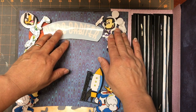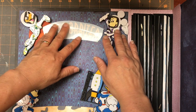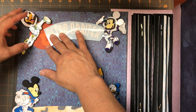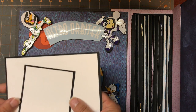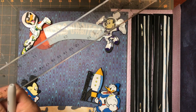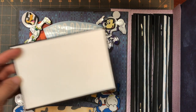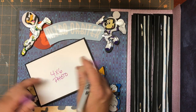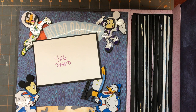So I want Minnie to be able to not cover the R for Orbiter. So I'm just going to sort of lay this out where I want it, and then I'm also doing two photo mats. And actually, let me just grab a marker. And I'm just going to measure this really quick. Yeah, so this mat is going to hold a 4x6, so I'm just going to put 4x6 photo. And then the other one is going to be a 3x3.